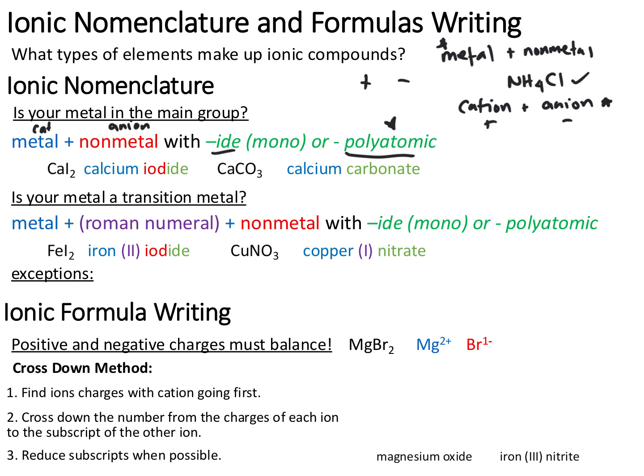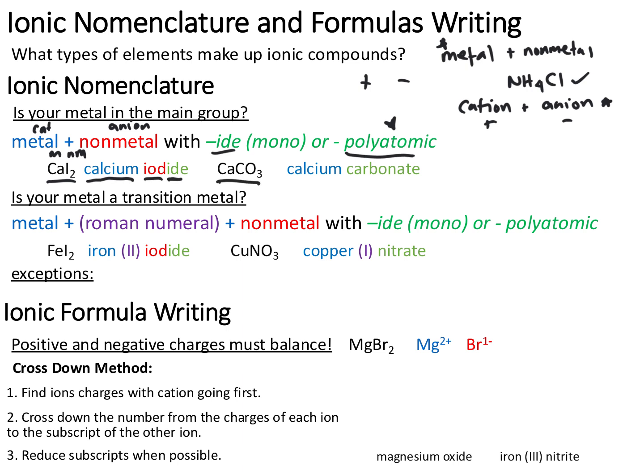Now, if we look at a couple examples here, CaI2, we know this is an ionic compound. We have a metal and a nonmetal, so that's a quick way to check again. We're going to write the name of the metal or the cation. Then we're going to write the name of the anion or the nonmetal, iodine. But remember, because it's monoatomic, we're going to change the ending to "ide."